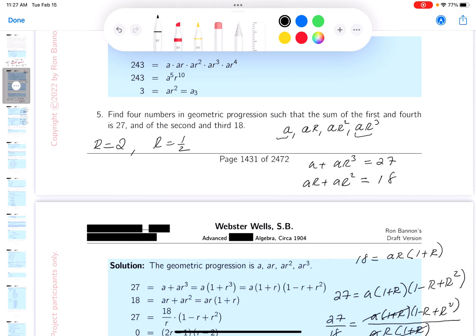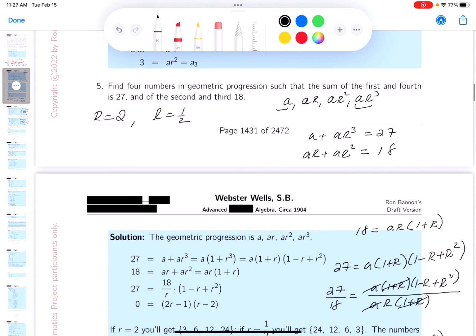Then the question is, could you figure out what the A is for these things over here? So let me see if I can do this one, and then I'll do this one over here. There are two different cases. I'm going to use this formula here because I think it's easy. And what do you get? 18.